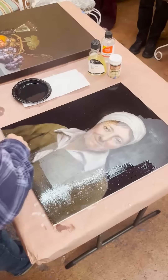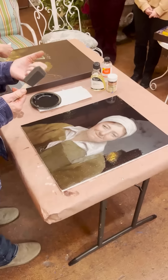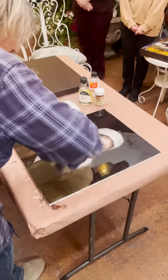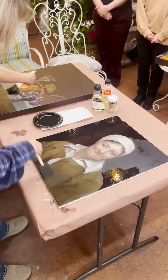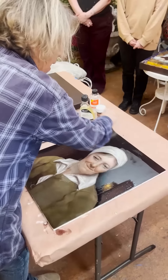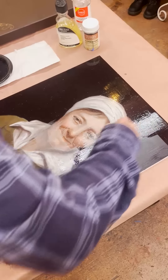The other thing to note is you must wait at least three to six months — even a year — before you varnish, because the paint layers dry from the bottom up. Some of the oilier colors seep up and you think it's dry but it's not really dry. If you had to put something on it before six months, maybe just do a retouch varnish. All retouch varnish is, is a thinned-out Damar varnish — it doesn't have as much of the thicker Damar crystals. It's been thinned out with mineral spirits.